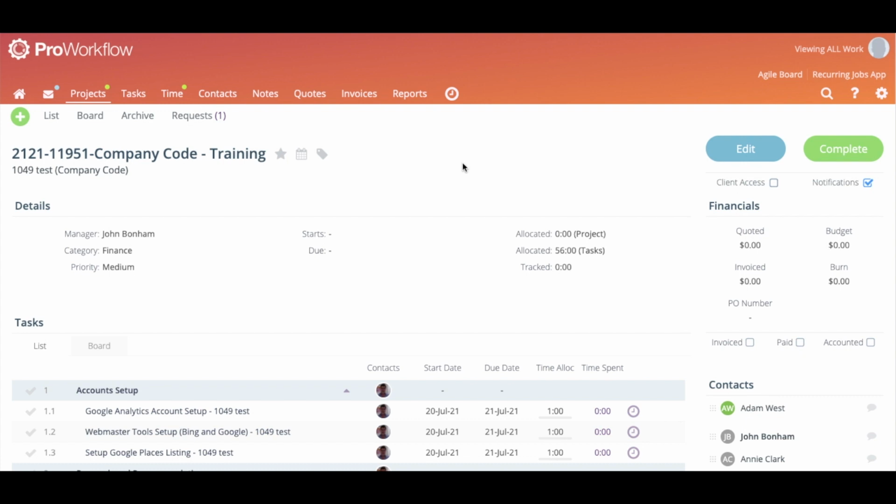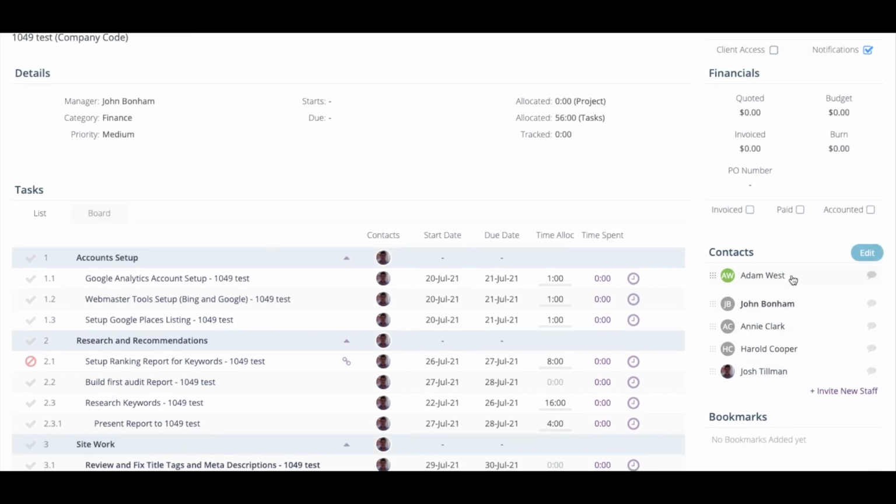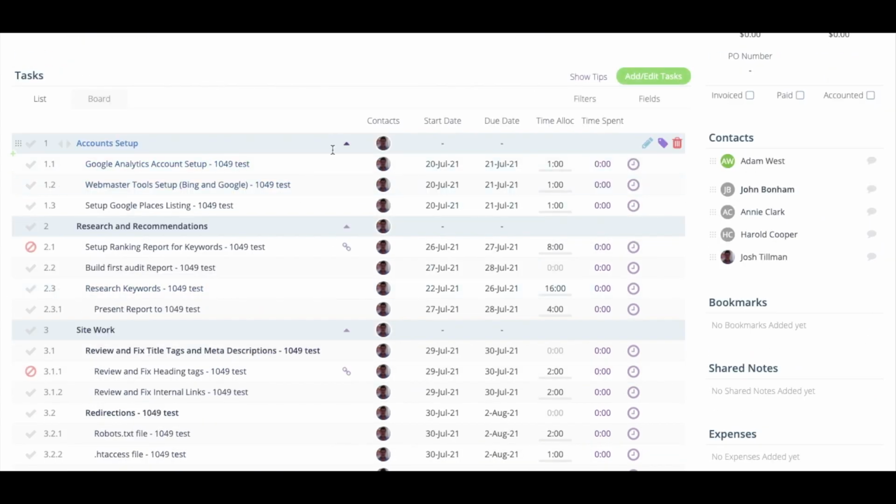Based on some automatic values that I've placed within the tool, we've got our auto numbering generated. And I tried to use a company code here, but clearly this one was blank, so nothing quite came through. So everything is pretty much laid out for us right at the top. These are all of my basic details from that first page of the Add Project pop-up. My financials are up the top right. Just beneath that, I can see who else is working on the project. And here's my task list where all of our individual items are being displayed.